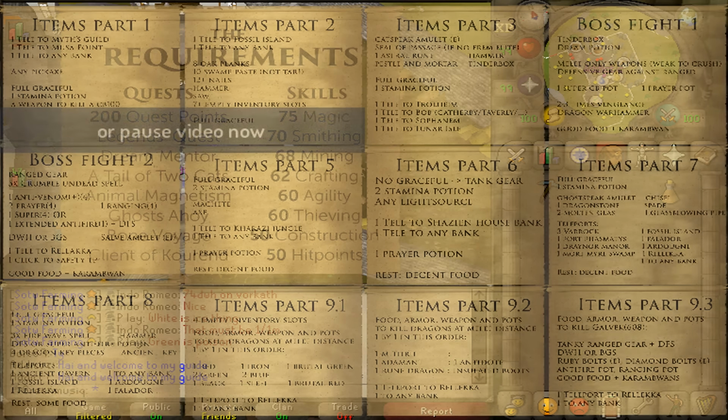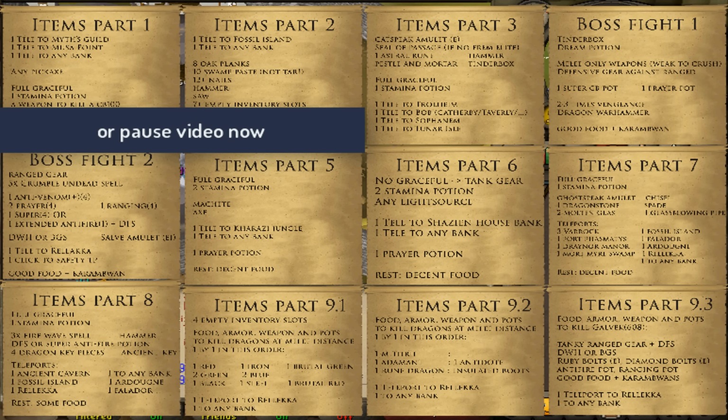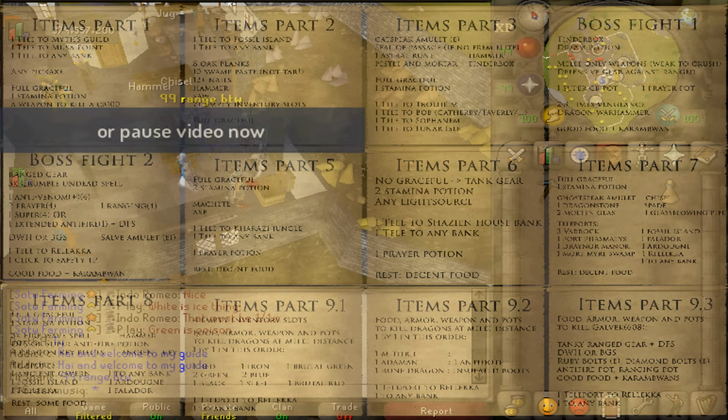For the items, there are a lot, and I'm just going to be doing the same thing that I did with Monkey Madness 2. I'm just going to be putting all of them in the description, with every single item that you need for every single part.